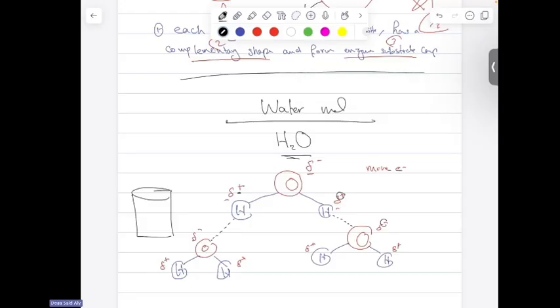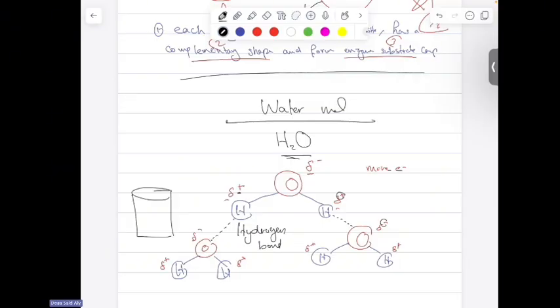Okay, when they attract each other they form a bond. This bond is called a hydrogen bond. Okay, in the exam they will ask you to draw it. Also you may label, I mean they may ask you to draw the whole diagram, they may ask you to draw the water molecule. It's very easy, but please don't forget the charges. Okay, so it's very easy.